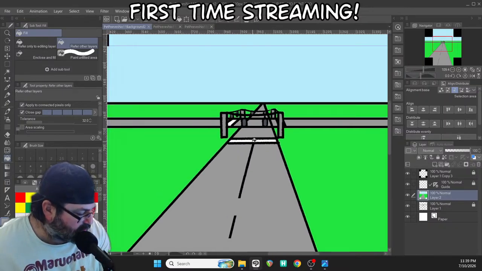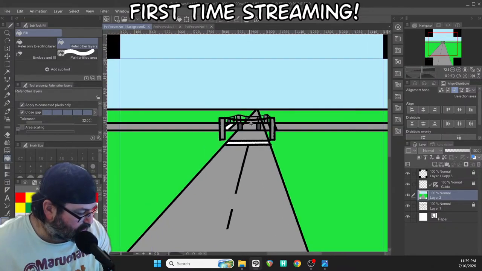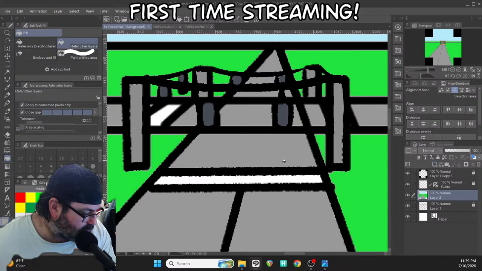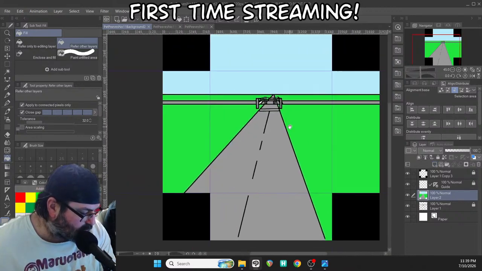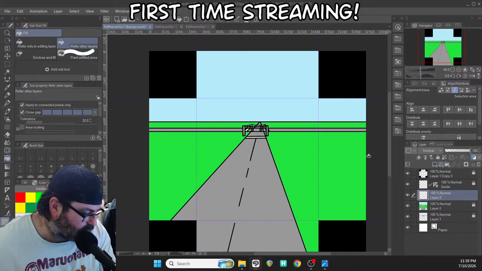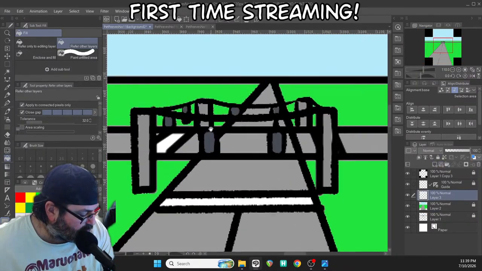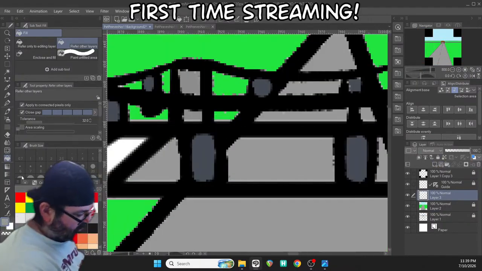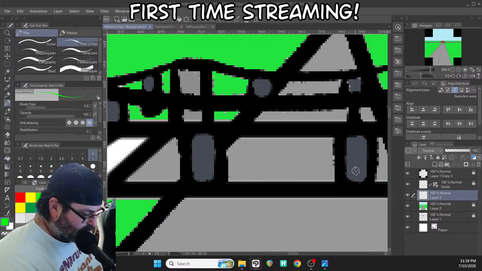Okay, you can't see that one, but that is okay. Now, that's the main background, right? So let me lock that down just so I don't screw up. Now I can do the colored light. I'm just going to make this a one-way light. It's fine. One-way road. No biggie.